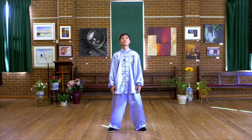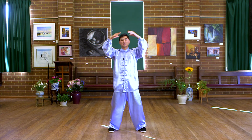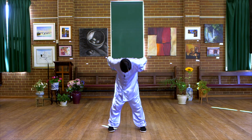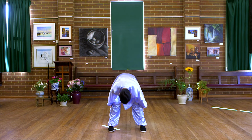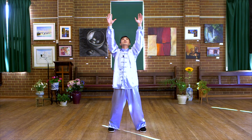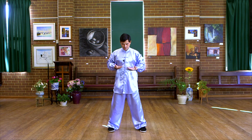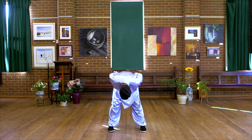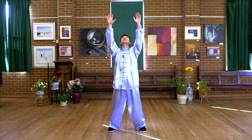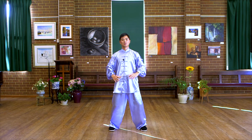Breathing in this form. Inhale, raise up. Exhale, sinking down. Inhale, rotate. Exhale, go through to the toe. Inhale, raise up. Exhale, go to the chest. Inhale, rotate. Exhale, hold the toe. Repeat 6 times. In the end, exhale. Back to the neutral position.